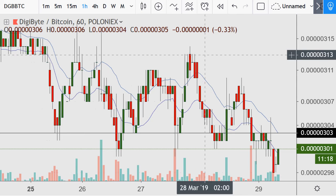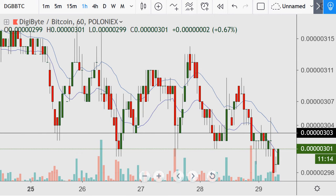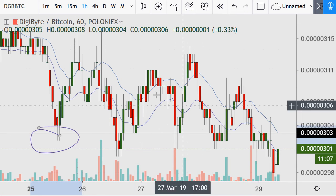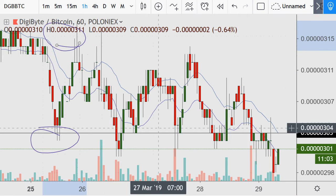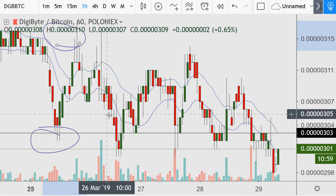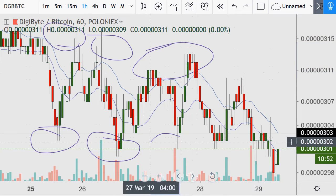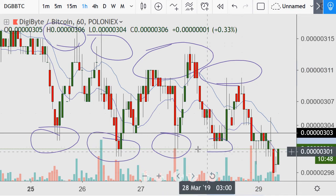I have to say so, yes, because we come down here, and I'm going to remove this line anyway, so I'm going to start drawing on here. But we come down to this low, and the reason why I do a whole bunch of drawings is that it's a pain to draw 20, 30 different things, keep this line, and remove everything I drew. And again, it's a range-bound market; I didn't say that the first time. But it establishes lots of resistance and support in this general same area.